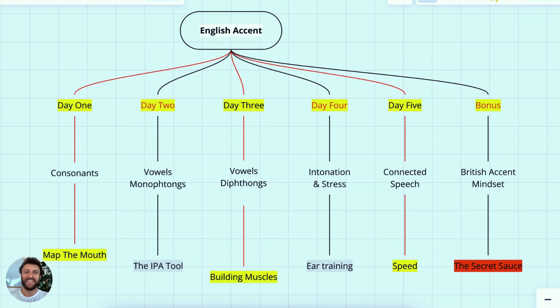As an added bonus for taking part in the five-day challenge, you're also going to get access to my mindsets in our incredible classroom tab, where you're going to understand exactly the mindsets it takes to become a band seven plus student and to speak English fluently and confidently. We're also going to touch on the RP accent — the posh accent in English — and how you can actually improve your British RP accent, if that's interesting to you.